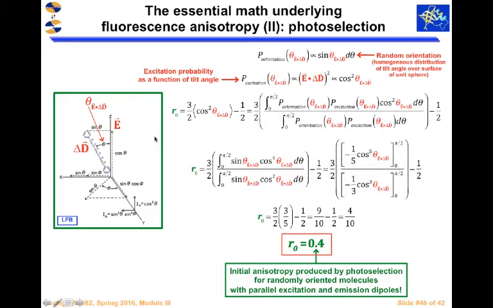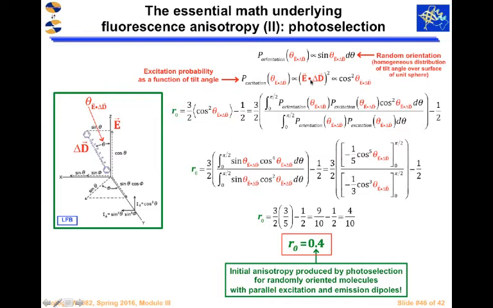Okay, now the last thing we need to understand about anisotropy is something called photoselection. What we saw early on, or to some extent our starting point for this adventure in spectroscopy, was that the probability of the electric field component of light transferring energy to a molecule is proportional to the dot product of the electric field vector with the transition dipole moment vector, or the change in the dipole moment in the course of the transition. It's proportional to that dot product squared.